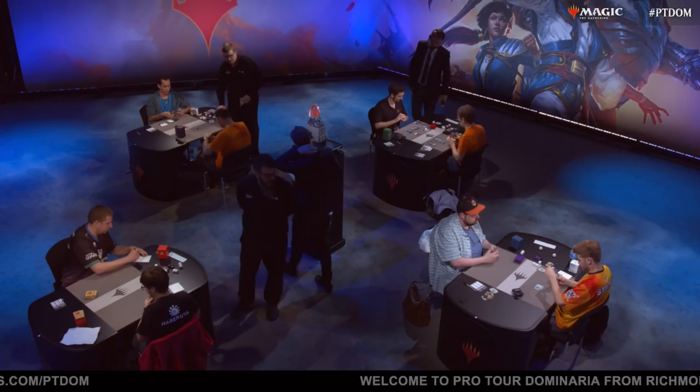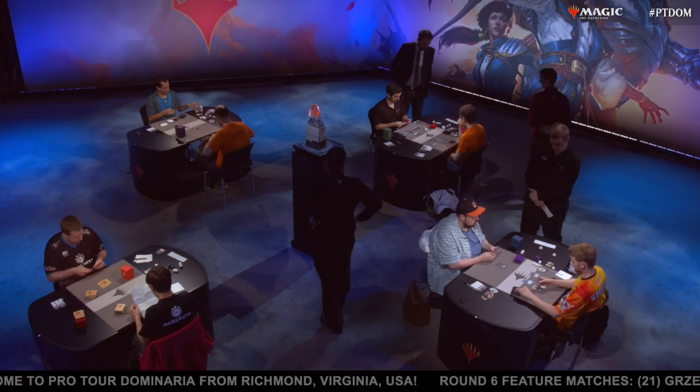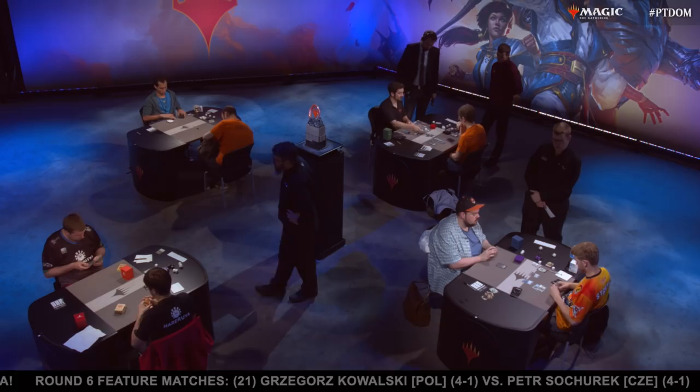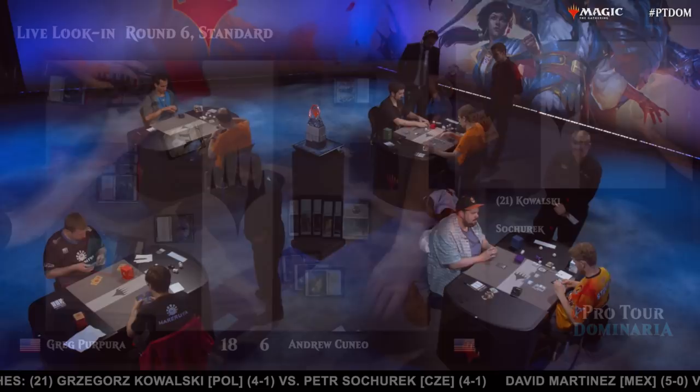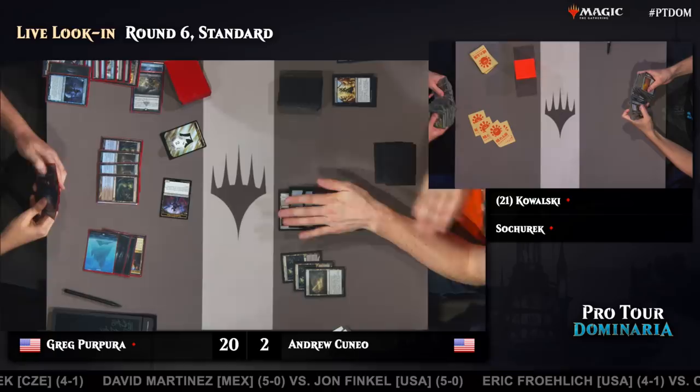Looks like we've got a couple of our matches still doing some shuffling, but I'm sure that we will have some magic to bring you from our back table. This being the table of Greg Papura against Andrew Cuneo, a good old-fashioned control matchup. We've got blue-black control in the hands of Andrew Cuneo. We know that this is one of the original players playing draw-go back when the term was first coined. Up against Greg Papura, he's on blue-black midrange, so not quite so much in the way of counter magic, but a little bit more in the way of board control and indeed board presence. Threats that, in this case, have already taken Andrew Cuneo down to just 2 life.